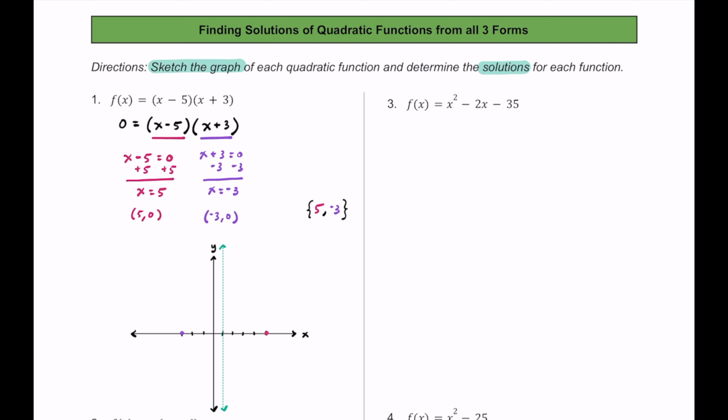I'm not drawing the most detailed graph here, but please know that since a is equal to positive 1, or we have a leading coefficient of 1 in front of the parentheses, we know that we have a minimum and the parabola is going to open up. For those reasons, we know that our parabola is going to be opening upwards. This would be the rough sketch of a parabola for this given quadratic function.